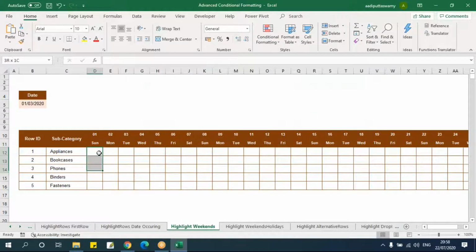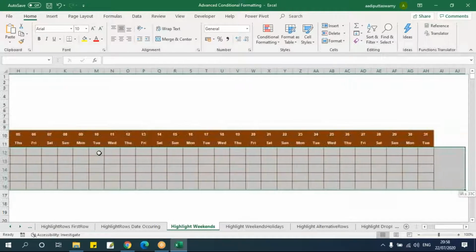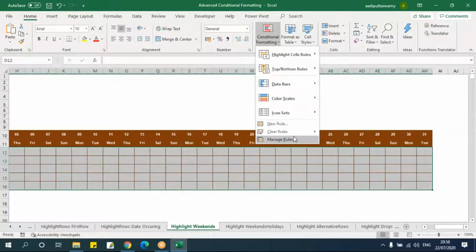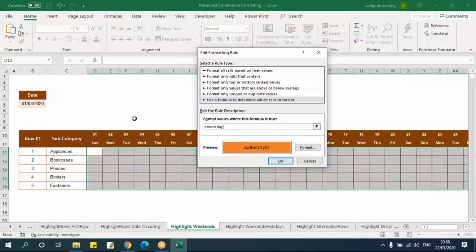So we have to select this. Then conditional formatting, manage rule. Here we'll say equals weekday of this cell. Now here the column should not be fixed, is greater than 5.